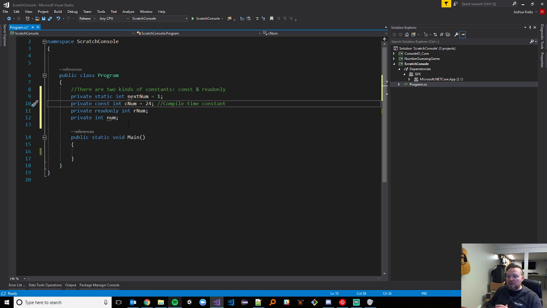All right, so 24. When would I ever use this, one might ask? When would I ever need to know this hard-coded type of constant? And I'm with you that I don't feel like C# needs to have two different kinds of constants, but I also recognize how they've used this to optimize features of the language. And you'll see why here in just a little bit.